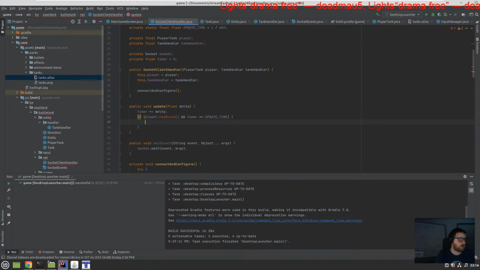Now we want to emit an event to update the position. So we say here for data equals, we need to have a try catch again, stupid exception.